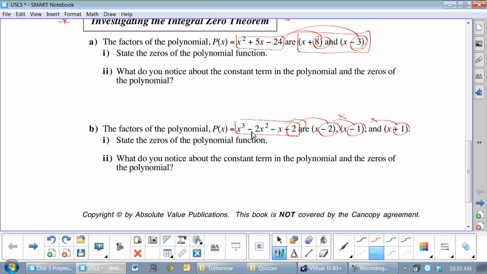Well, guess what could be factors? What do you mean guess? There's 10 billion numbers out there. How am I supposed to guess? Well, maybe look at this. What could be some of the factors? And when I ask you some of the factors, there are millions of them, but how many integral ones are there? Very few. In fact, what would be all the factors of 2? What are all of them? Anyone? There's plus or minus 1, plus or minus 2, right? There's not that many of them.